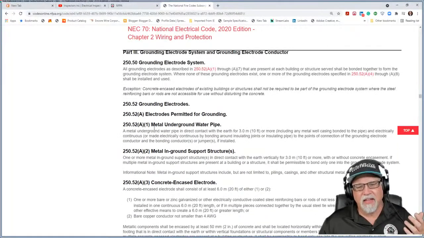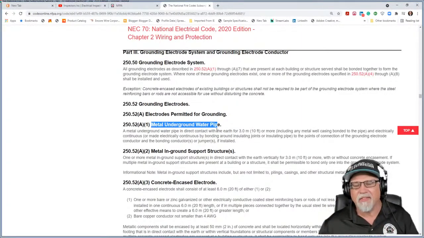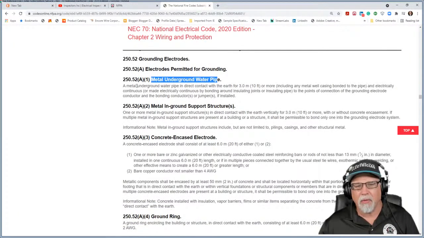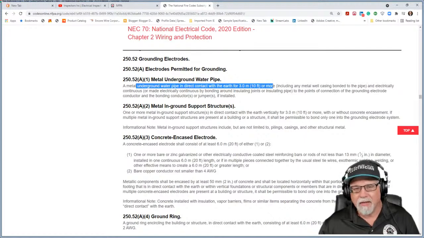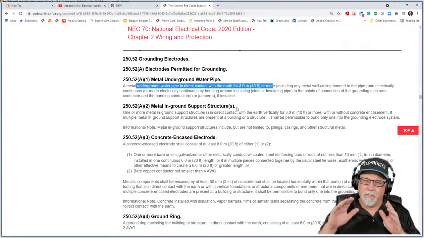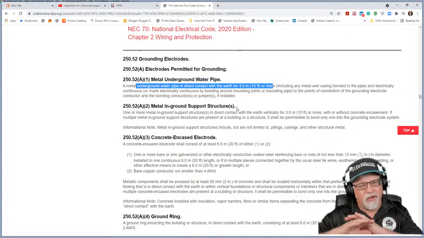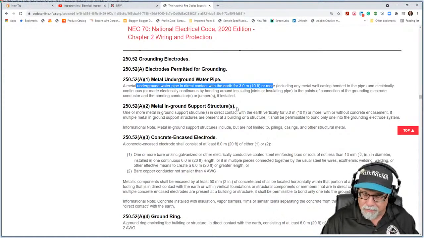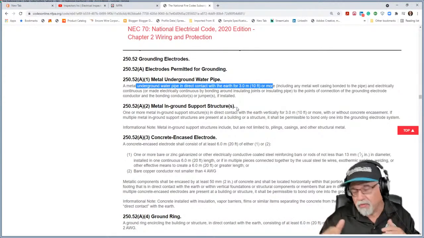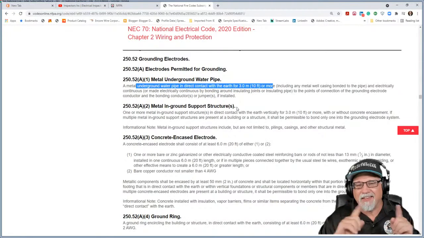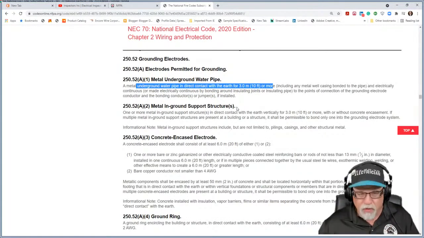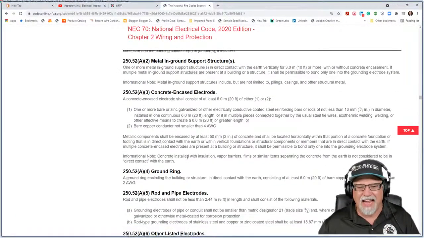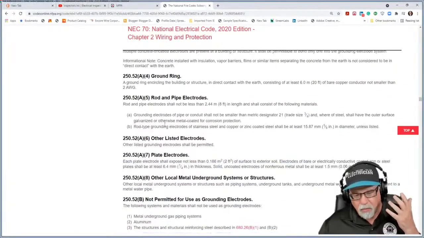So in this case, he says he has a water pipe. Now, notice he said his interior. What does it say about a water pipe ground? It says the metal underground water piping in direct contact with the earth for 10 feet or more. Okay, so the inside of the building has nothing to do with it at all. It's got to be outside. It's got to be in contact with the earth. And maybe he does have that and he's just a little confused. I don't know. But the way he says it, he says that you don't have to have both. If you've got a metal underground water pipe, you have to have something else, one of these other ones. And where does it say that?